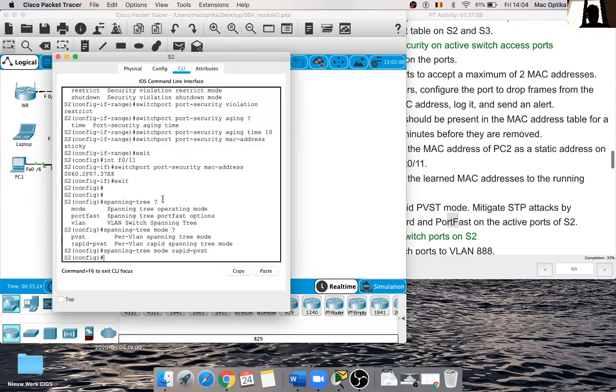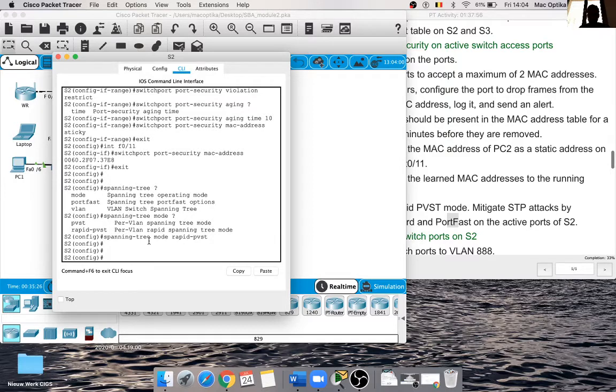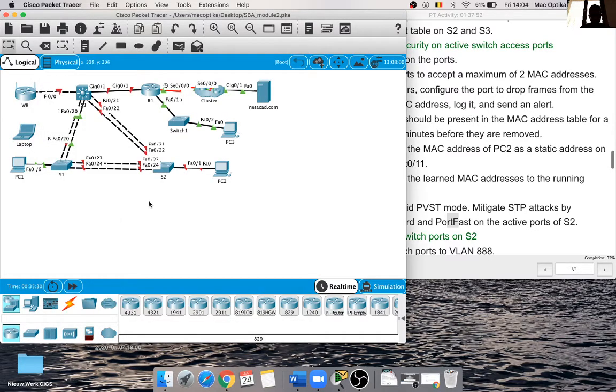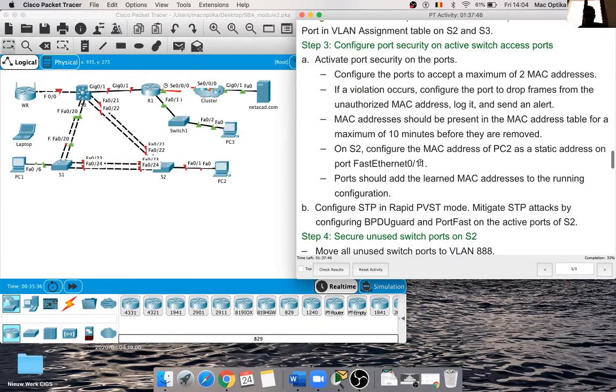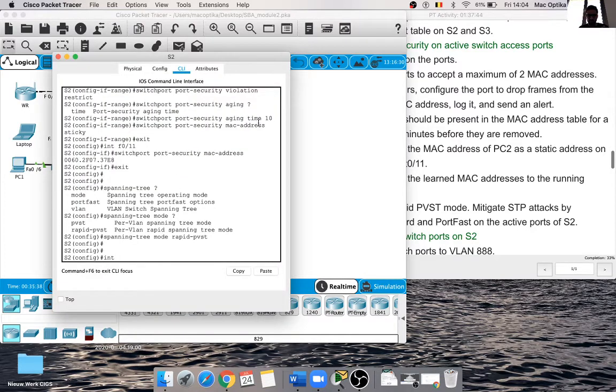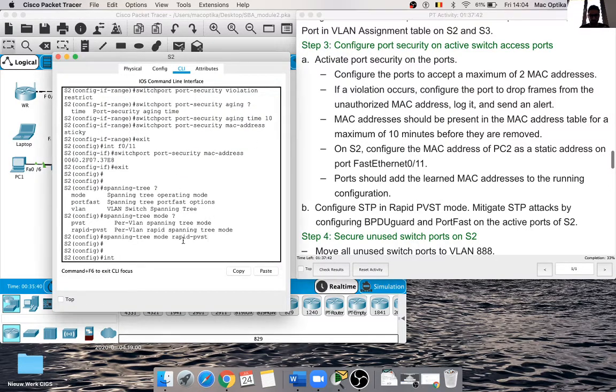Okay, so I come here, interface. This is F0/11, because yeah, it's F0/11.